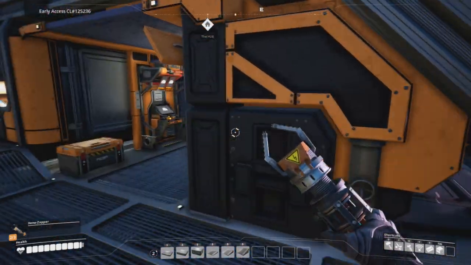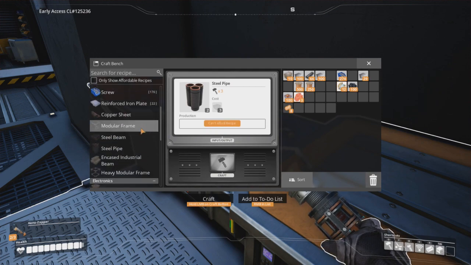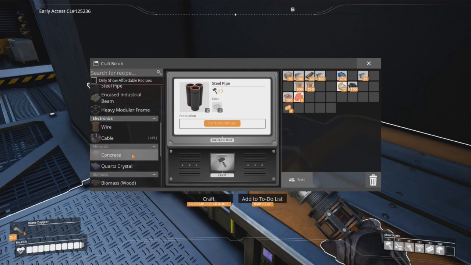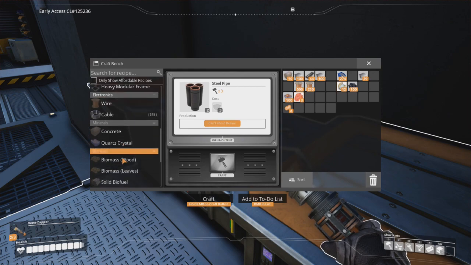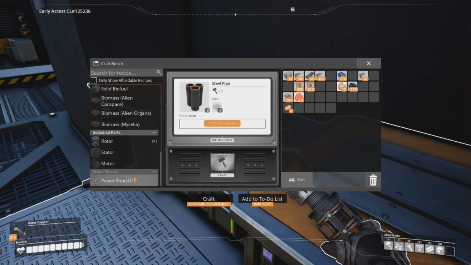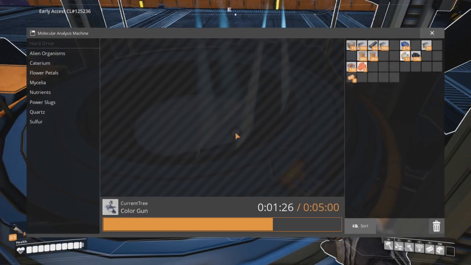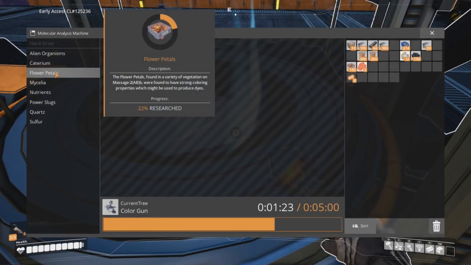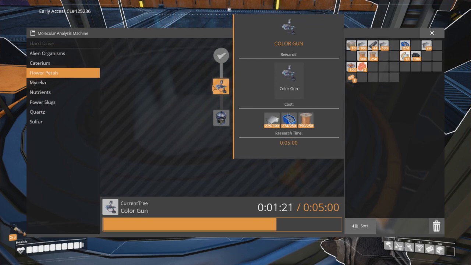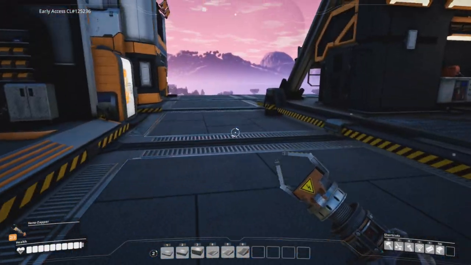Okay. And let's see, are there any new parts that we can build? Any encased industrial beams? I think making the concrete beams is the new thing. Motors and stators. Oh, that's new. Okay. And the other thing I did was I went ahead and turned in stuff for this. Sheets, screws, and wire. I'm like, yeah, I've got that. And it looks like it's going to need about 1 more minute.